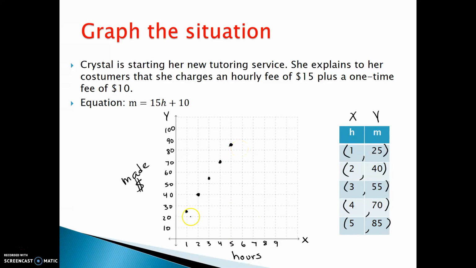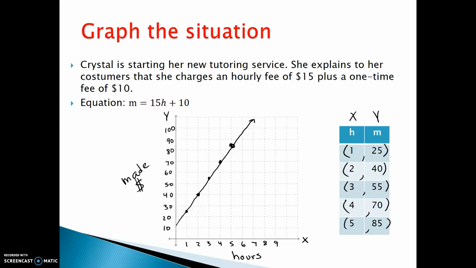Now, of course, we do want to extend this line here. Do the best I can. There we have it. So this is the last bit that I want you to take away from today: write the equation, complete the table of values, and then use that table of values to graph the situation.